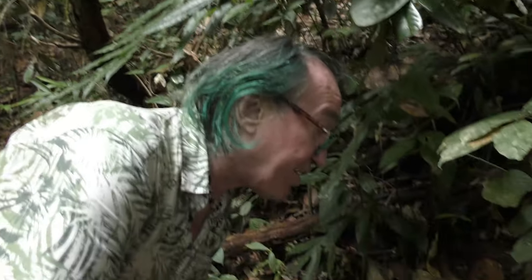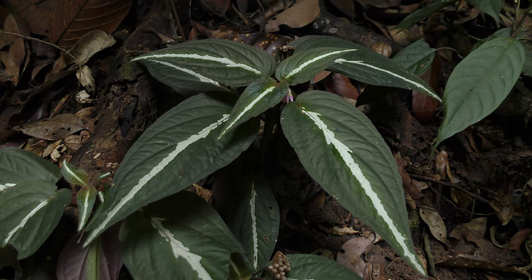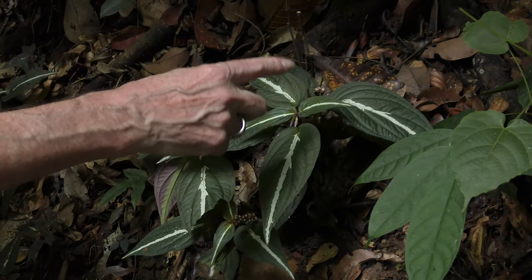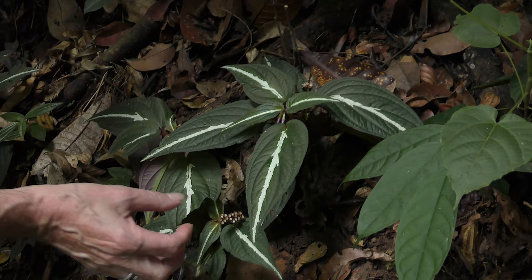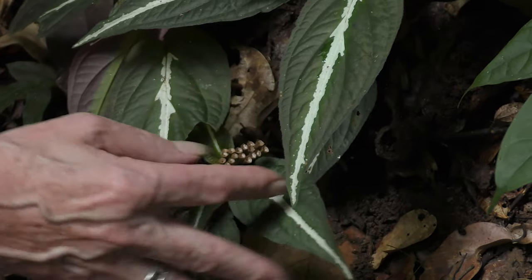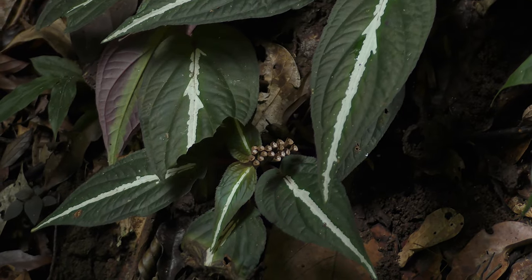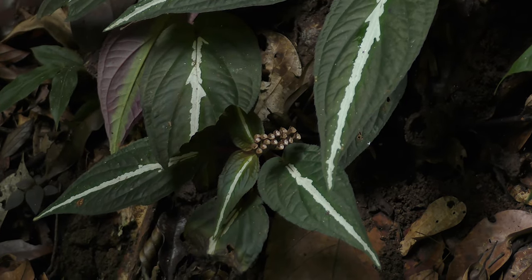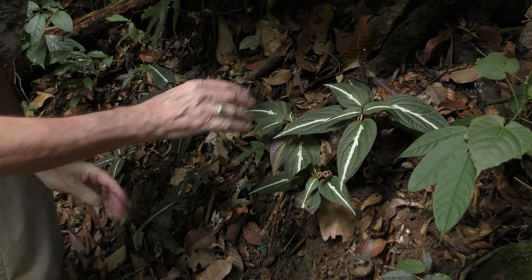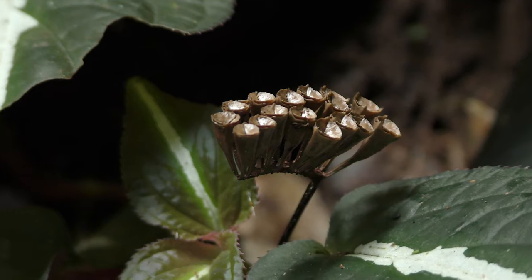So here we see a population of this beautiful sonerila, and what's interesting is that it keeps the bright white design along the midrib, along the main vein, even in the adult stage, because we see fruits everywhere. So the so characteristic erect capsular fruits in three lobes, symmetry is three, and of course the raindrops falling in these capsular fruits during the splash have all the tiny seeds, because seeds are much less than 1 millimeter in diameter, and they can germinate on the surface.